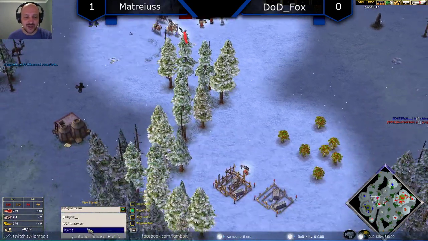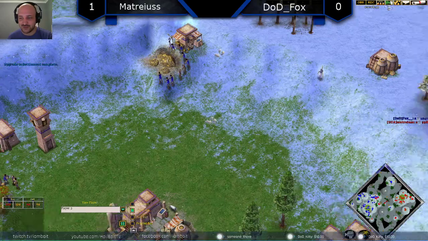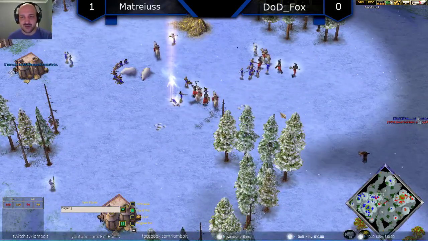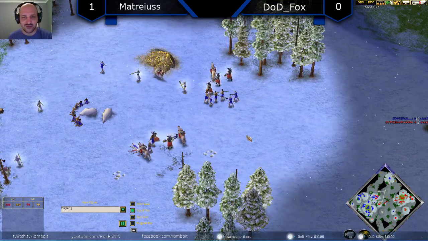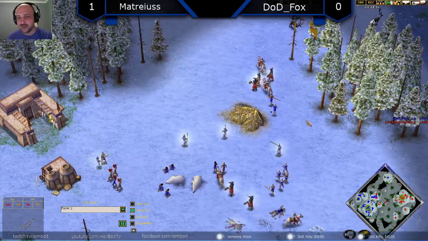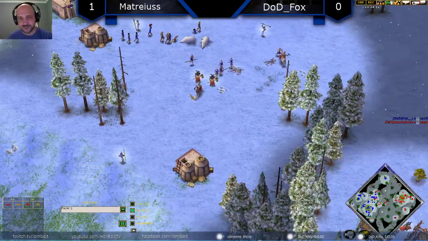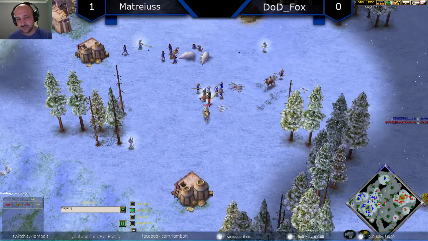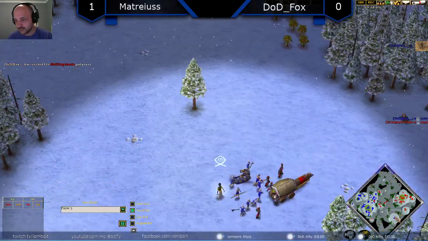And you don't really need that flaming weapons until Fox needs to leave his base, and I feel like it's probably the case here that Matreiuss is going to be able to get a nice flaming weapons attack with a lot of units when Fox needs that second gold mine. I think by then though, it's too late to get much use out of your flaming weapons.